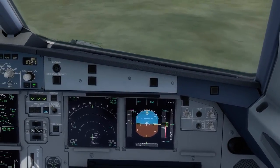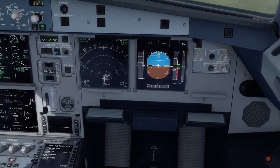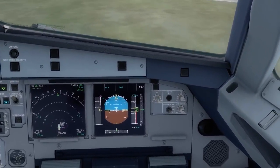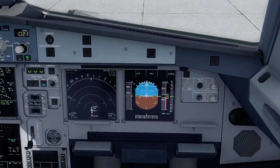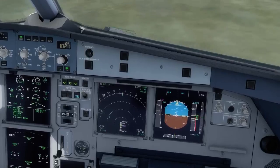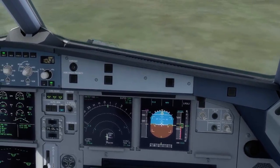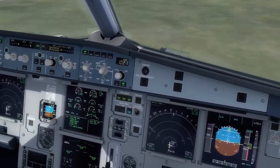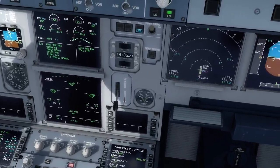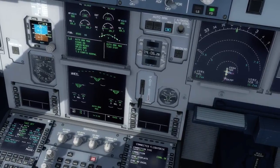Flight controls. Checked. Yes, checked. Flight instruments. Checked. Checked. Takeoff briefing. Confirmed. Flaps. Config 3. V1. Takeoff speed. V1 is 141. VR is 143. V2 is 146. Flex temp is 47 degrees.